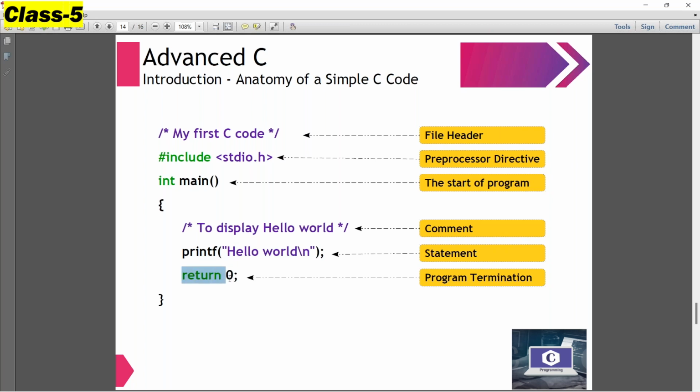This is also for a reason, we will come to that. As of now, understand that when there is a return 0 given for the main function, that is the termination point of the program. Return 0 in the sense the control moves out of the function. If that is the main function from which the control moves out, then that actually means the program termination.